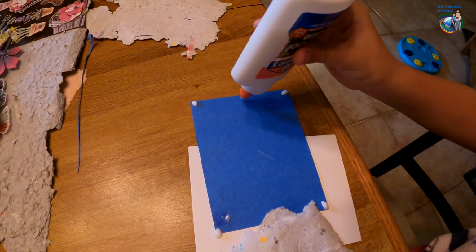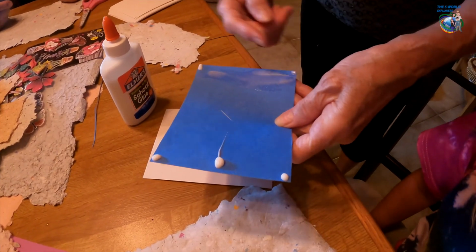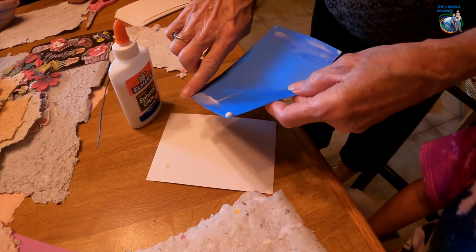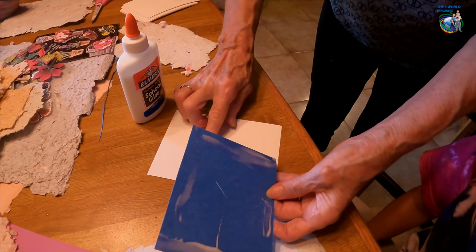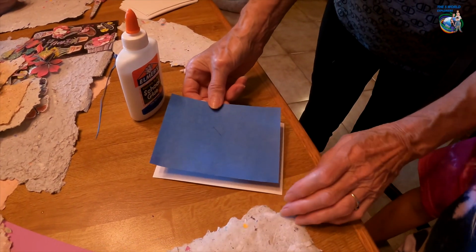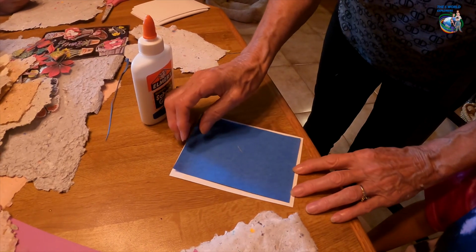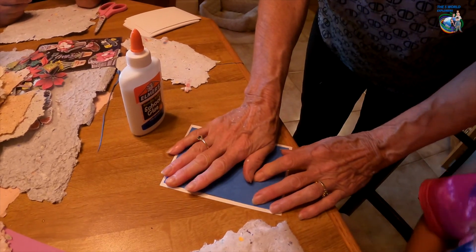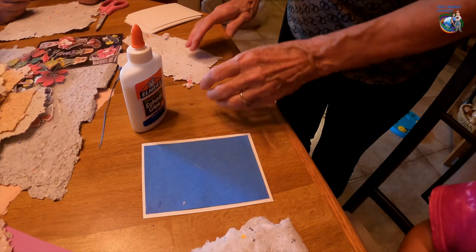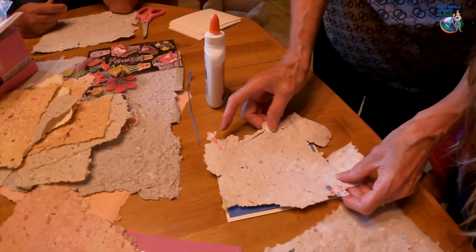So maybe we should do that one. Yes. Yeah, if you like to, you can have it. And it's okay to use your fingers. You see, if you put a big blob, sometimes it leaves a lump. So less is better. Now you want to make it show exactly the same amount of white on all sides. That's going to be really nice. Ooh! Now you have a nice, look at this one, has some nice blue spots in it. So you could use that.